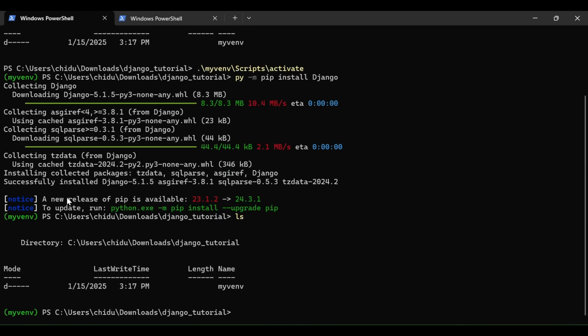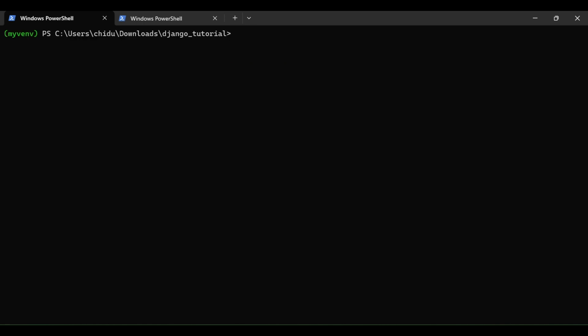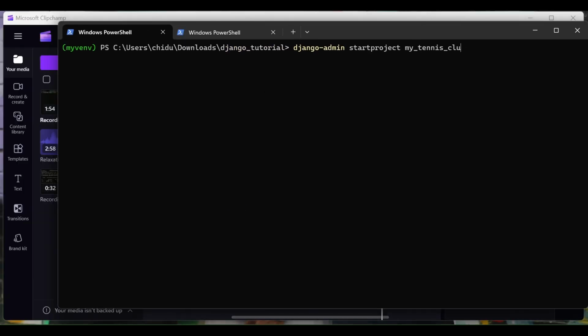Once you've installed Django, you can start a new project. Essentially you put django-admin startproject, and then the name of your project. I'll just name this something new, like Django tutorial, and then you press enter.